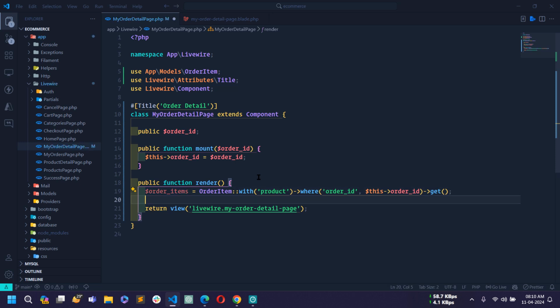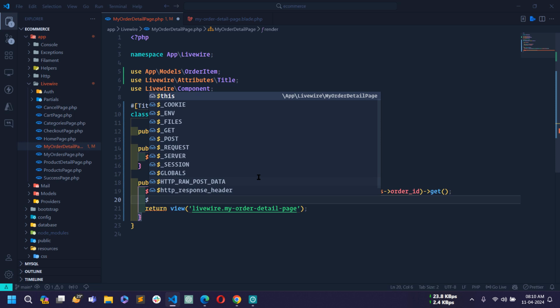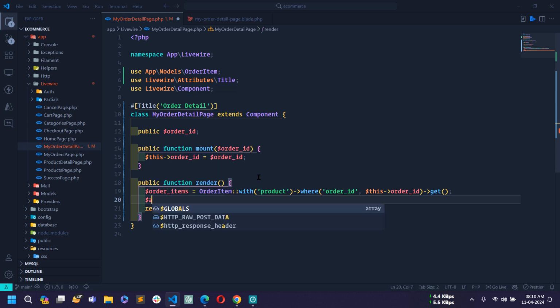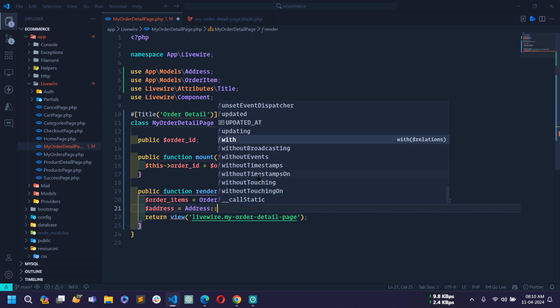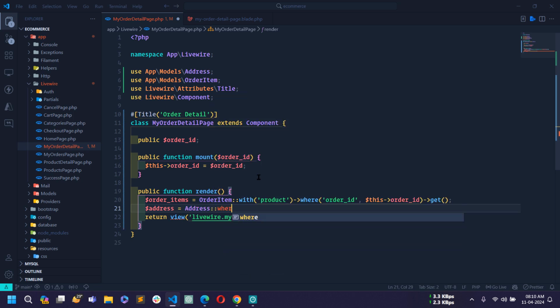Now similarly I will fetch the address related to the order. So here I will create a variable $address equal to, and I will use the Address model, and then here I will use where, and here also I will pass order_id and this order_id, and then here I will use the first method.